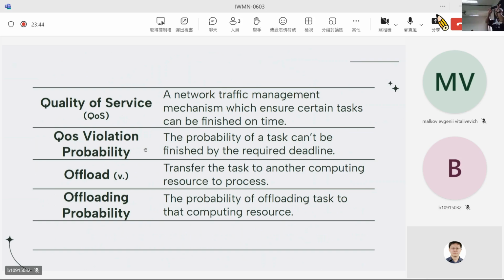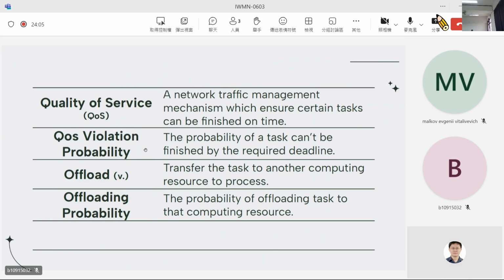As to the QoS violation probability, QoS violation probability is a probability that a task cannot be finished by the required time. When a task cannot be finished by the required time interval, then we call this the QoS violation. So the QoS violation probability is the probability of the QoS violation in the system.